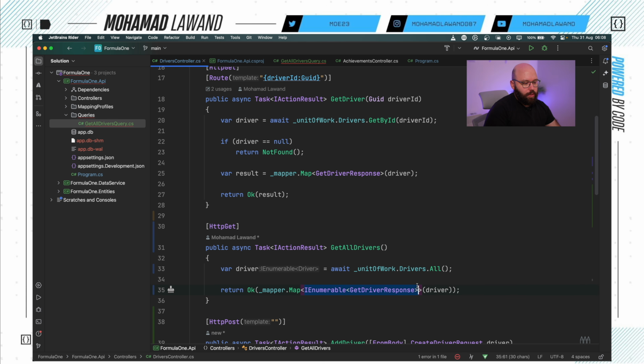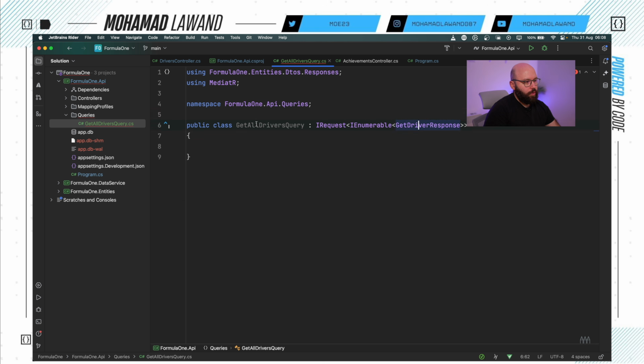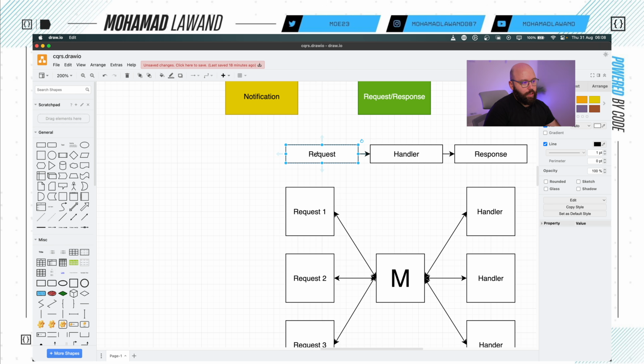So let's get the enumerable driver response, and this is going to be my response type. Right now I created the request for the mediator, so this is the first part, and I specified the type of response, but I did not work on the handler yet. That's something I have to do next. For now I just identified that request.